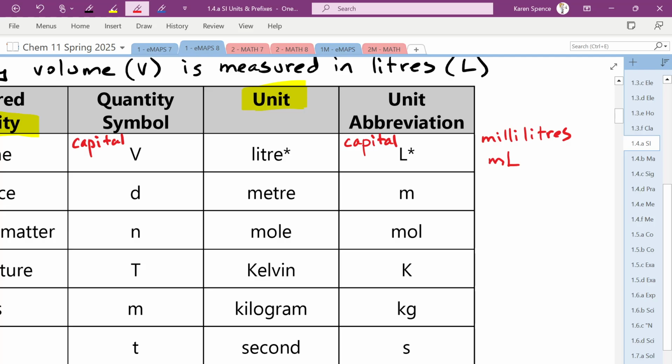Chemistry 11 is a bit about being really, really picky so that when you get into higher level chemistry, it becomes really easy to read your work and consistent. You have a beautiful flow to things, and it's not difficult for anybody, professor, TA, whoever it is, to read your work and understand what you are saying. So you want to be consistent with what the standards are. All right, so capital V, capital L.